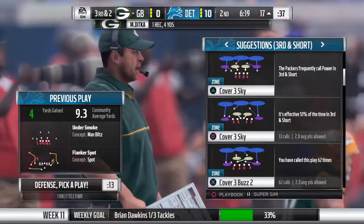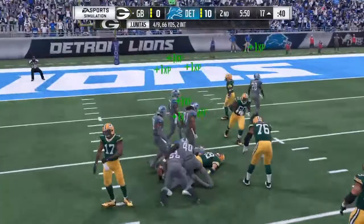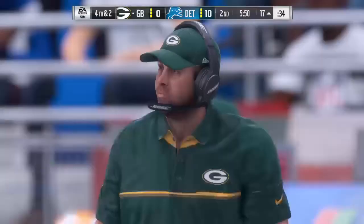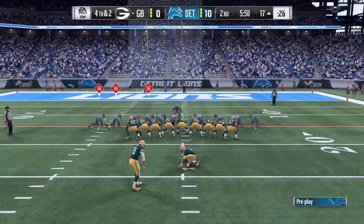Not a big window to throw. Coverage wasn't too bad there — they had him under wraps pretty well, but somehow he muscled his way open and caught the ball. They'll look to throw, and incomplete — the contact made the ball roam free. Brings up fourth down. Good job there defensively: they did allow them to drive all the way downfield, but once they got their backs to the goal line they really turned up the pressure. They've struggled to convert, and that last incompletion brings up fourth.